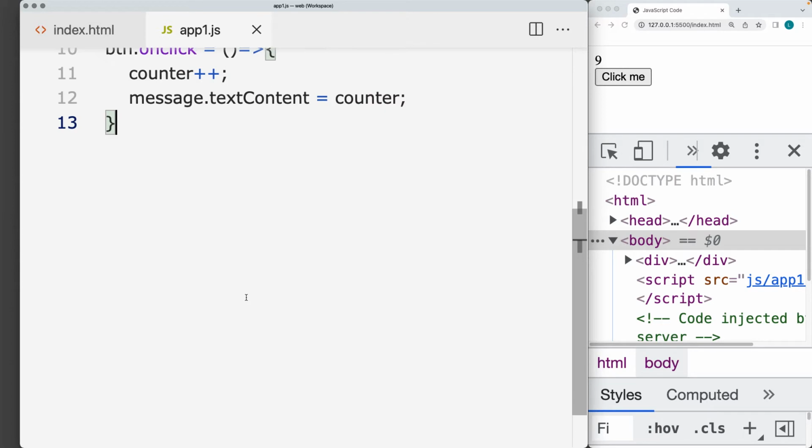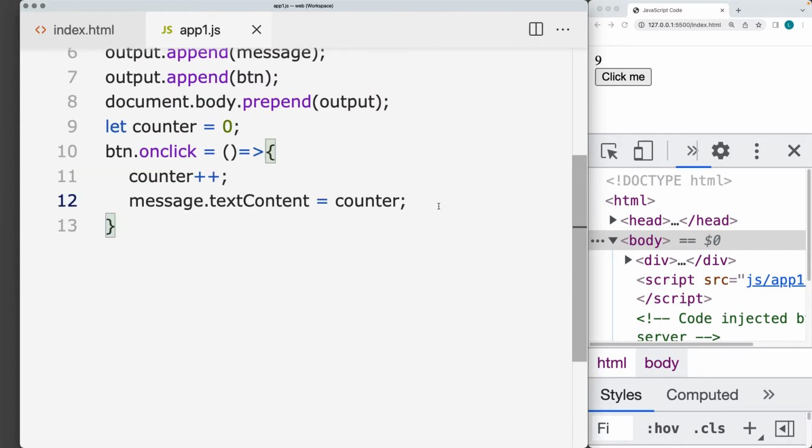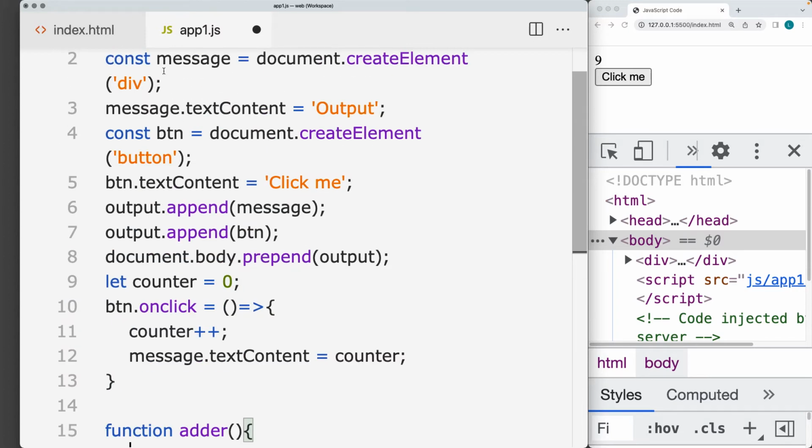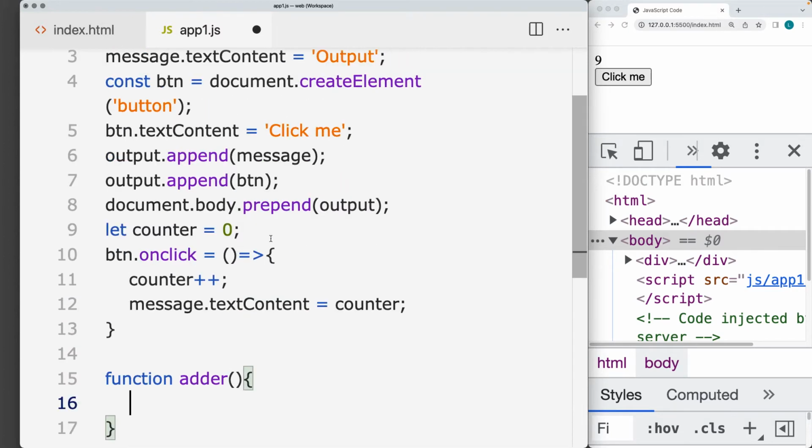So let's do something with the functions where we can run some code depending on what the value is. So create a function, and this will just be an adder function. What this will do is add to message, and we're going to create another element. So this one will just be another div.